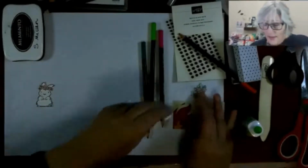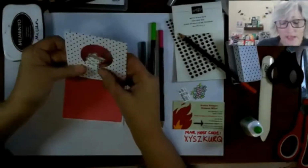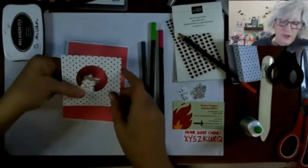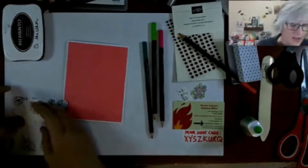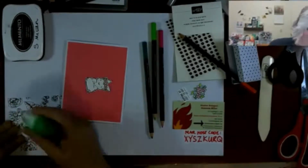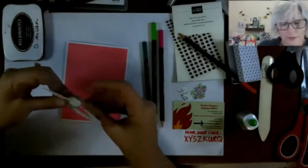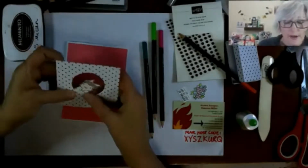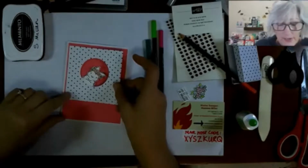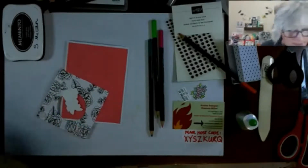For one thing, it just lets you know that someone took time to create for you personally. All right, so let's lay those two things aside and let's just work with our rabbit and our card. Now, the rabbit is going to be peeking up through this little, in essence, we've created a little window. So you're going to want to position your rabbit wherever you want. And then I would say, put a little bit of your glue right along that part of your window. Okay. And I like using my white Tombow multi-purpose glue for this because I can maneuver it around. And I don't want my rabbit straight up and down, but you could have your rabbit straight up and down. You can then glue this flat, right? Center it up from the top and sides.